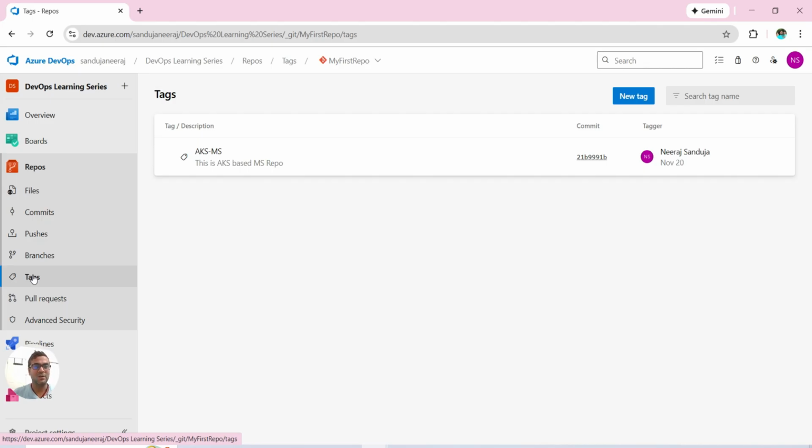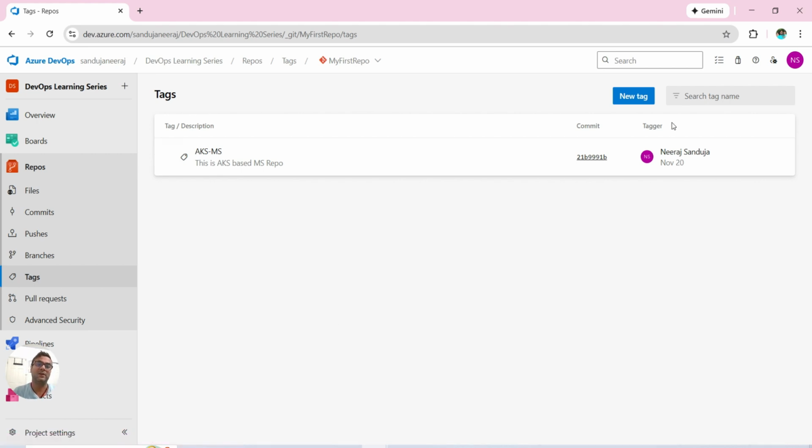Whenever you want a particular code that has been committed to a branch to be referred to later, that particular commit or code is converted into a tag so that it is easy to refer to. Whenever it is needed, we can easily go back to that particular tag where the corresponding committed code is available, and it is easy to refer to as and when needed.